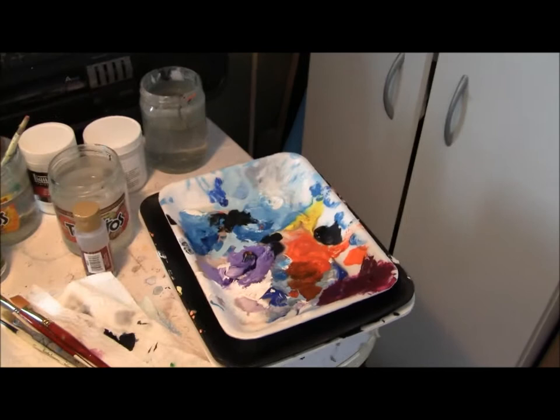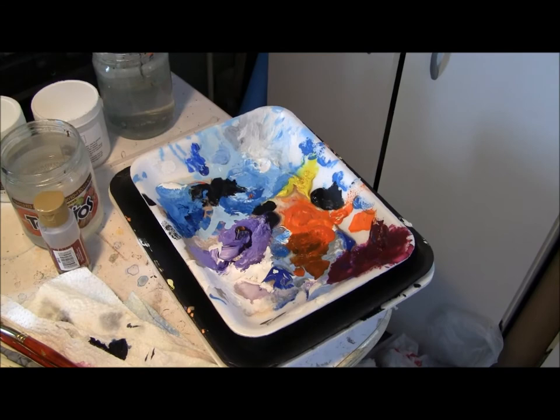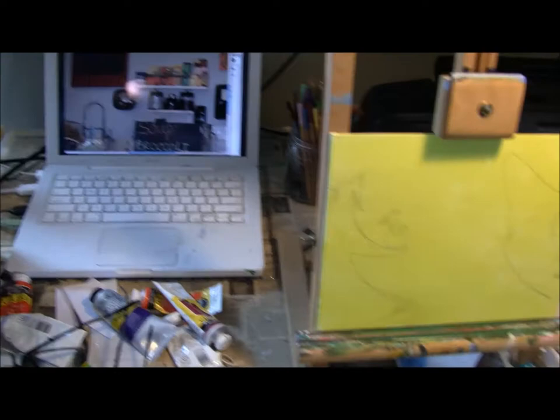All you have to do is just mix up some black paint, for example. I like to use these styrofoam trays. Not exactly sure if that saves the environment at all because they can be recycled, but my understanding is after they have paint globs on them like this, they are just garbage. But I can use them several times as long as they don't get too dark, because then I can't see what the colors are. That's how I solve the problem of getting back to starting.